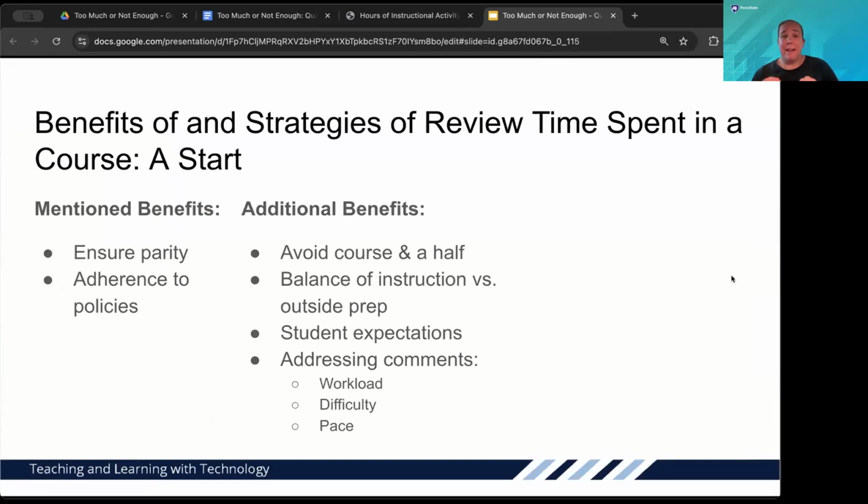It also helps balance the amount of instruction and guidance to students versus that hands-on preparation. It can address students' expectations, like Jennifer said, of some had too much or too little, getting that out there and kind of making a standard and conveying how much time is. And then it helps address comments.